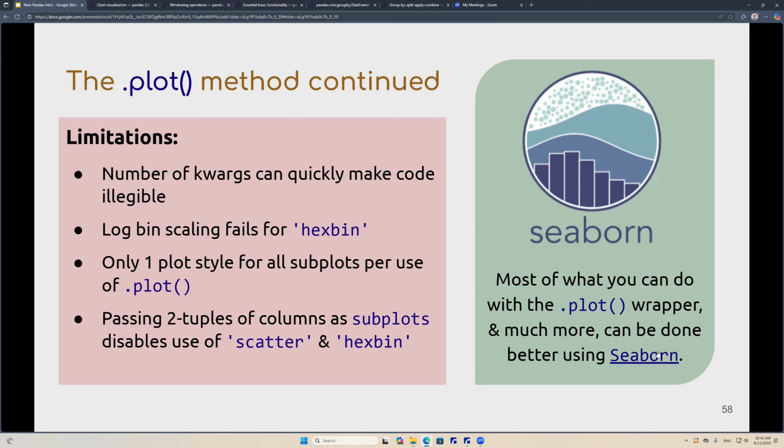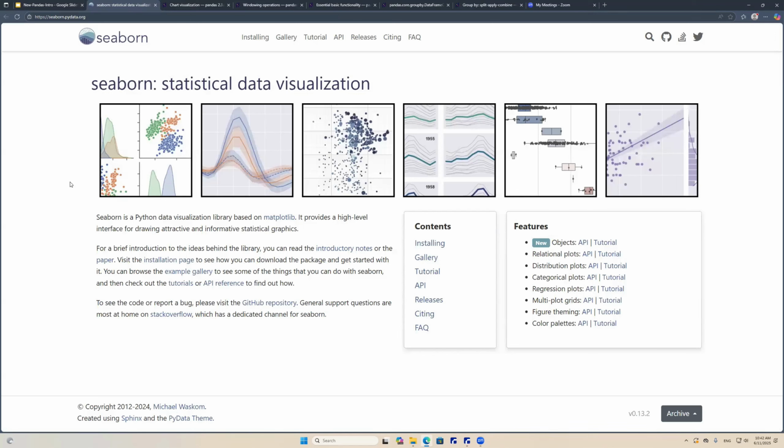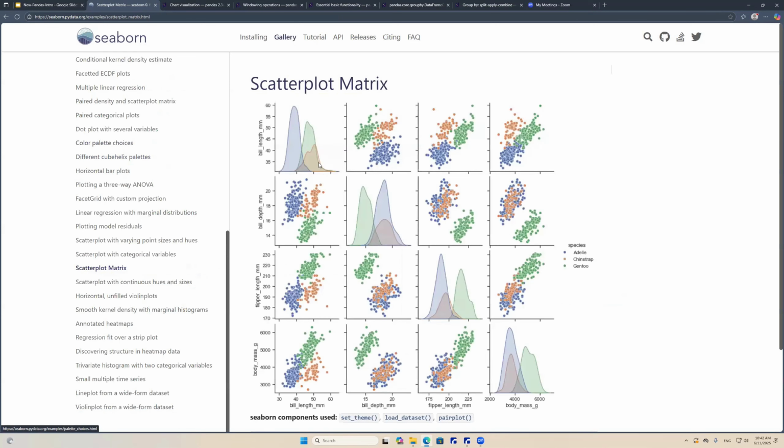And I should also note that in general, most of what you can do with the plot wrapper, and indeed matplotlib in general, can be done better with Seaborn if you're using Pandas. Seaborn is tailor-made to take in data frames and then output publication-ready plots.